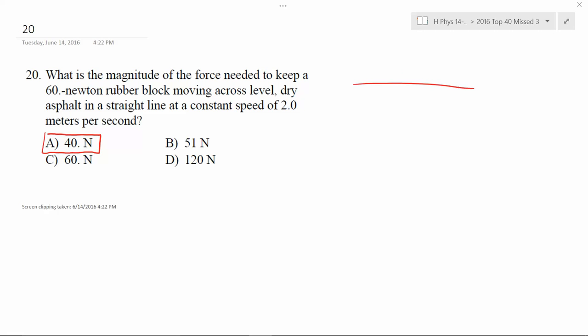First of all, what's going on here is you have a block and it's being pushed to the right with some force, and there's a backwards force from the friction, and it's sliding at a constant speed. Now, those of you who've had me in class know I have a silly thing I do sometimes where I say, because they're keywords, right? The fact that it's a constant speed is a huge keyword. Because it's a constant speed, that tells you that the acceleration is zero. That also tells you the F net is zero.